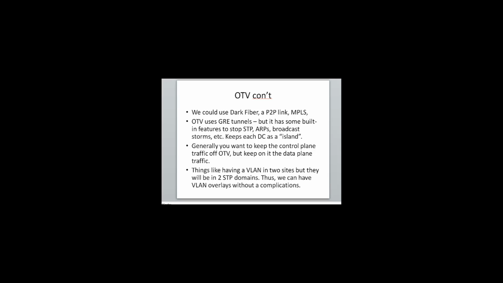OTV, all it needs is basically similar to our peer keepalive. We just need a ping, or a way that we can reach, just like ping the other end, and we're good to go for LISP. I mean, there's not that much requirements. You also preferably will want multicasting enabled for that. You could use something called adjacency servers to do unicast without using multicast, but it's a little bit more work and not as efficient long term. Most people use multicasting when they use the OTV.